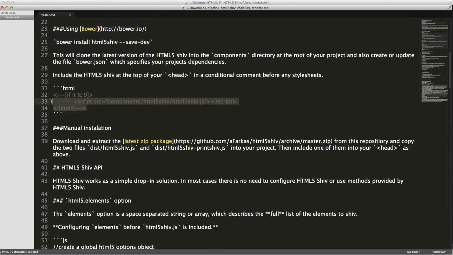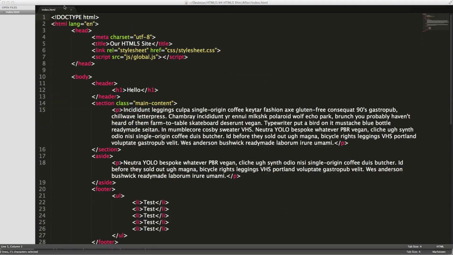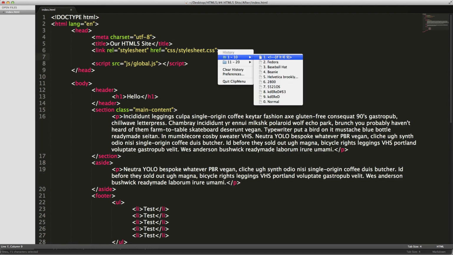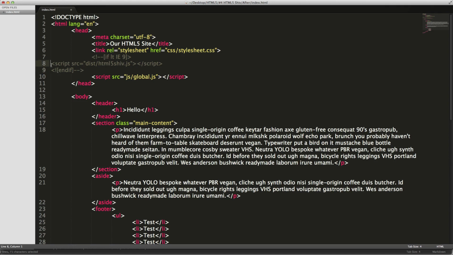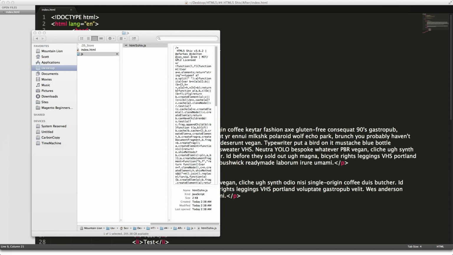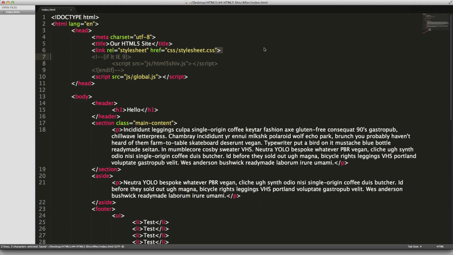So like it says, all you need to do is add this. And we have our code here. What you want to do is add it into your header. They actually say to add it after CSS for the sake of performance. So we're just going to paste it in here, make it look all nice. And then we're going to say this is in the JS folder. And before we're done, we're also going to throw this HTML5 print shiv in here too. And if we save this, that's it. We have our HTML5 site. Now the elements should be recognized in older browsers, and we can get on with coding our website and not have to worry about the browser not recognizing these elements.